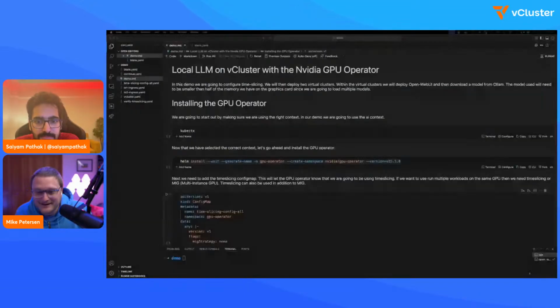What we're going to show today, let me bring my screen up, is just time slicing. Time slicing is going to be a little bit easier to mess around with at home, right? Because all GPUs are not created equally. A lot of people have been giving some blowback for the new 5 series Nvidia stuff because the memory that came out originally with it was 12 gigs. Now, what kind of model is 12 gigs going to run for you? Not a very large model. And what does that mean?